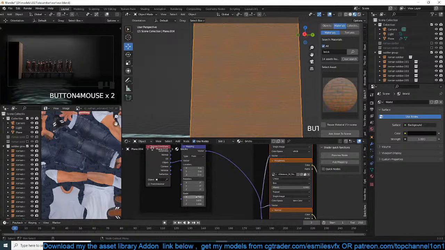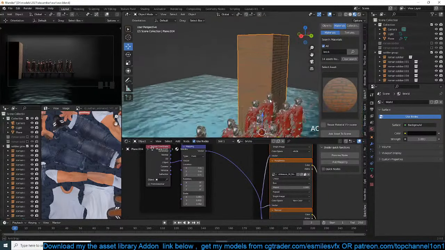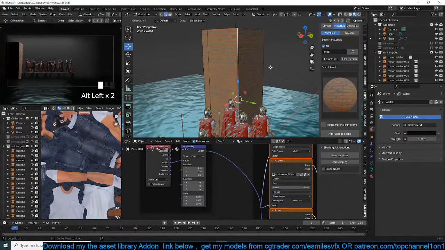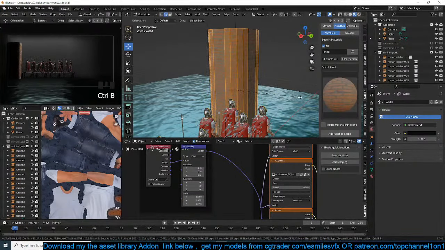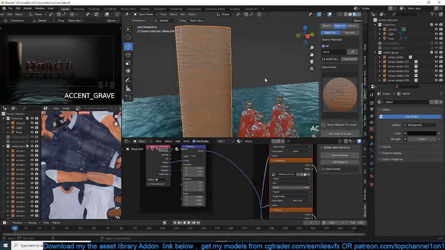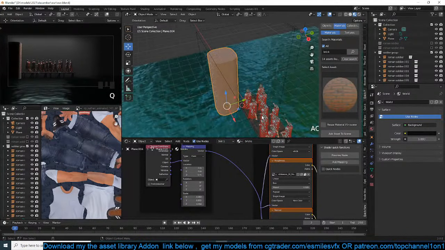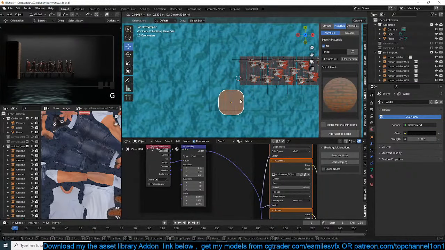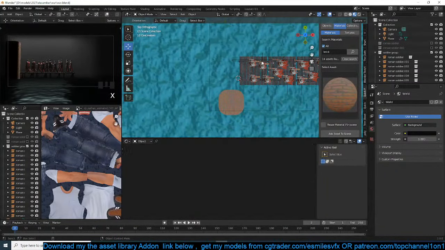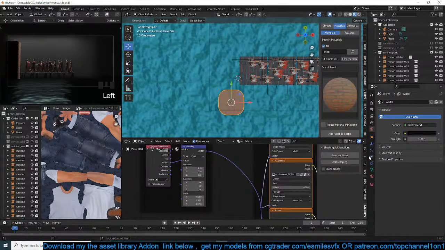Scale these bricks a bit up like that. I'll round off these edges a bit, just like that. Auto smooth. So we can have this here. Actually, we can just use a mirror modifier.